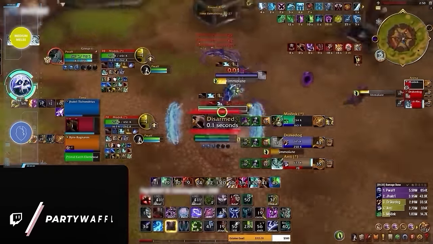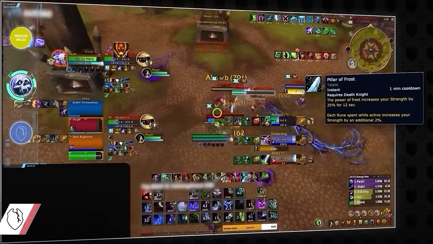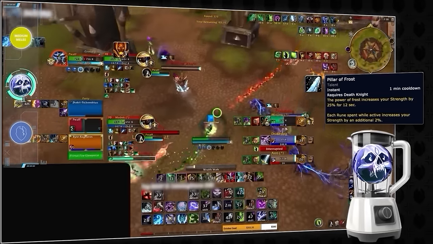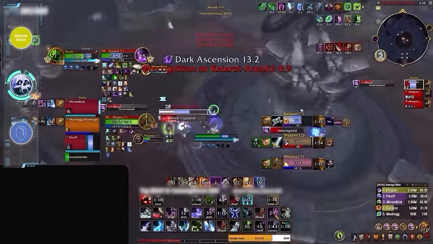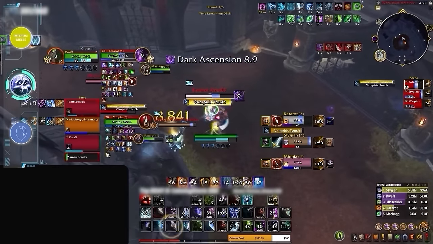Well, rotationally, yes, Frost is a more watered-down spec, but its difficulty comes from its win condition, where it revolves around setting up kills with its blender combo of grips and micro CC. But once the setup is over, the Frost DK needs to do a lot of kiting in between, since it lacks some of the defensives of Unholy.